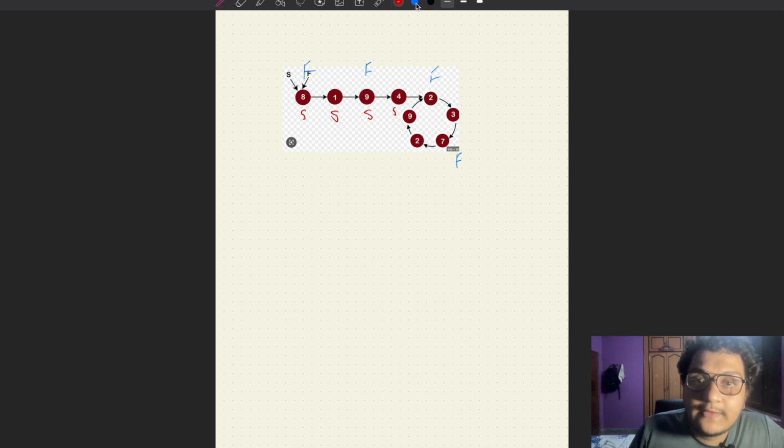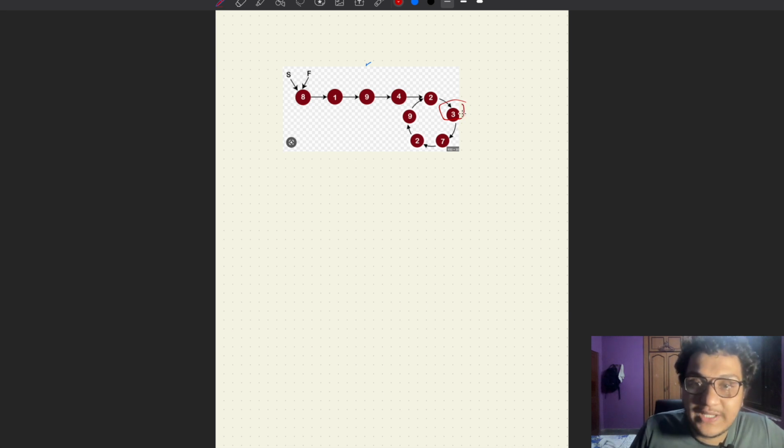And now again fast will travel how many times? 2 times, which is here. And again slow will travel only 1 time. And again fast will travel how many times? 2 times, which is here. And slow will travel 1 time here. So what is this? This is a collision point. We have found a collision point, which is 3.